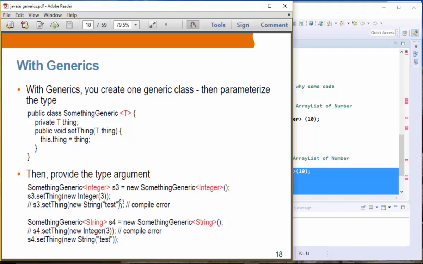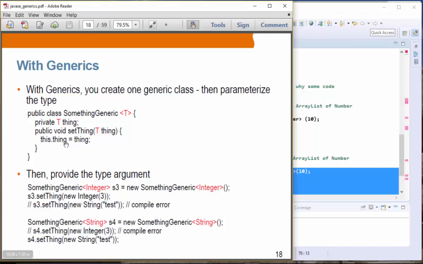Then I should be able to provide particular type arguments. If I want to maintain only the integer type, I say SomethingGeneric Integer, and then I should be able to use that generic class. And again, I have this type checking: whenever I provide a different, incorrect type, the compiler will catch that.